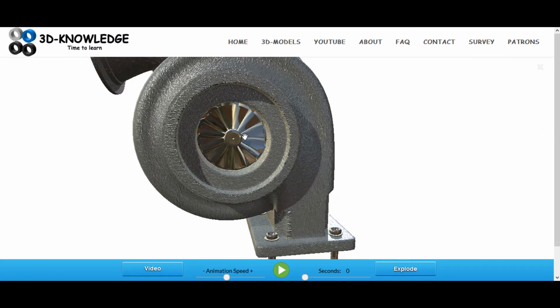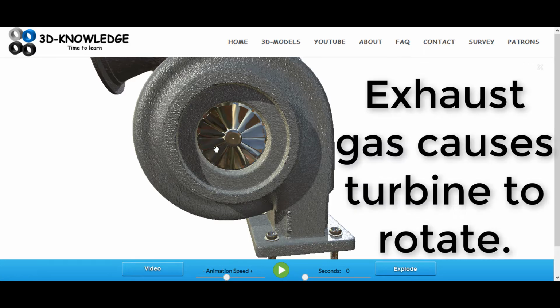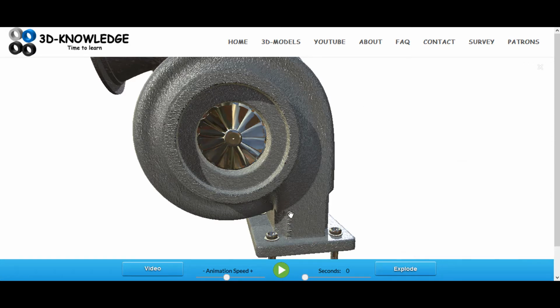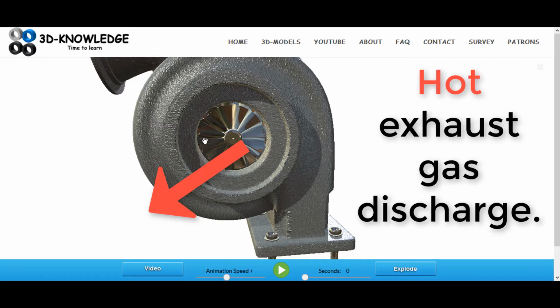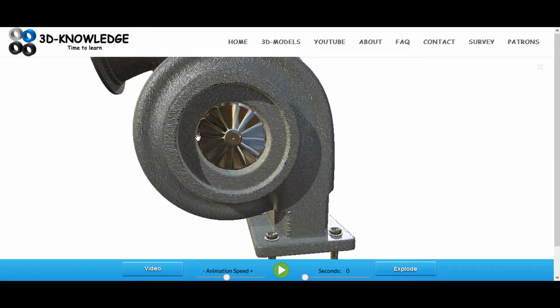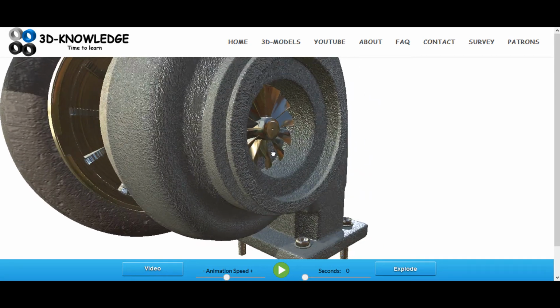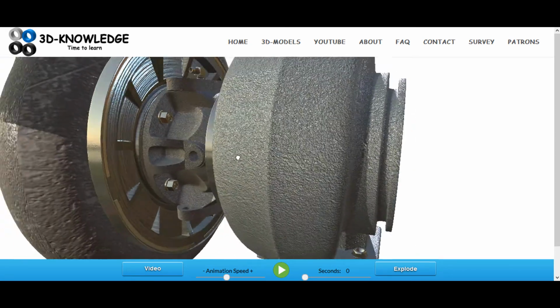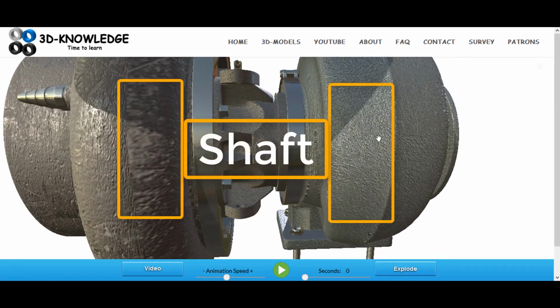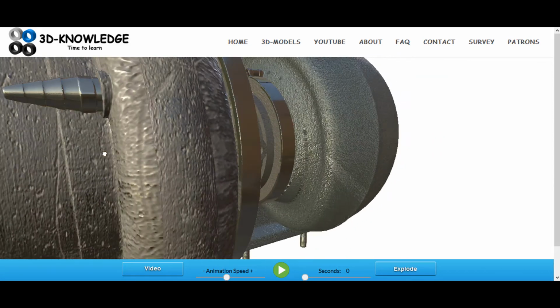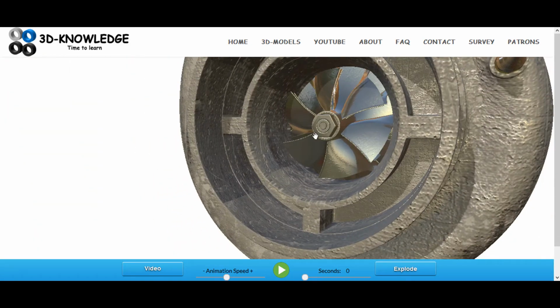And the turbine is rotating, or it's starting to rotate, because the exhaust gas is coming past it. So in other words, no exhaust gas, no rotation. But if there is exhaust gas coming out of the engine, it's going to cause the turbine to rotate. And what's interesting here is the turbine is on the same shaft as the compressor. If you look here, just imagine it. Turbine's there, and it's going to have a straight shaft all the way through to the compressor wheel on the other side. So they're all on the same shaft.